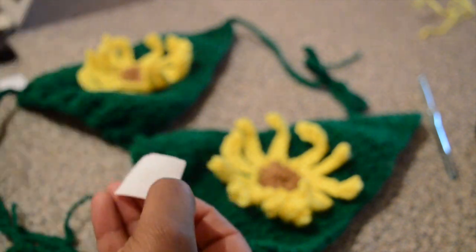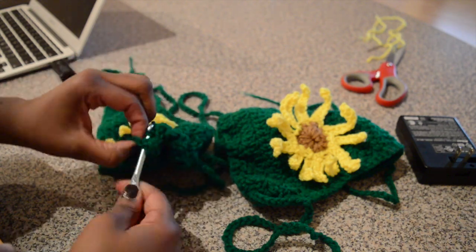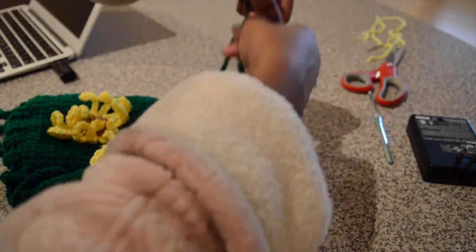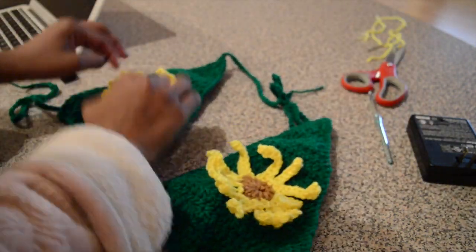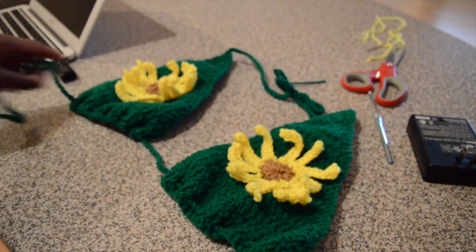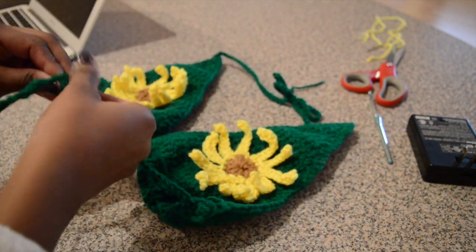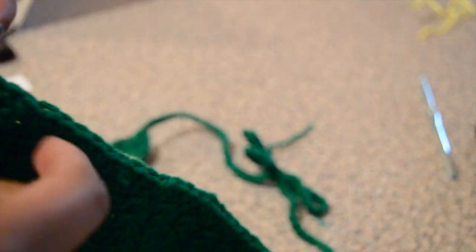I also just like to make sure that I'm doing as much branding as I can. So this is my little label that I'm going to put on. And I know you guys are wondering how we're going to connect this to one another. So you can chain just a single crochet chain of between 100 and 150 depending on how big she is, and just weave that in and out of each cup and then tie the 2 together like you see me doing there. And that's it, guys.